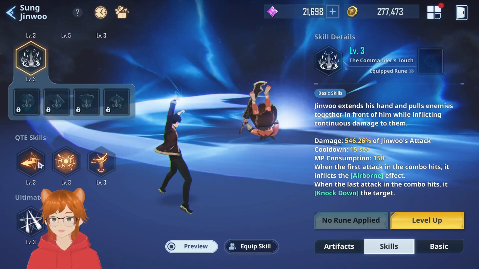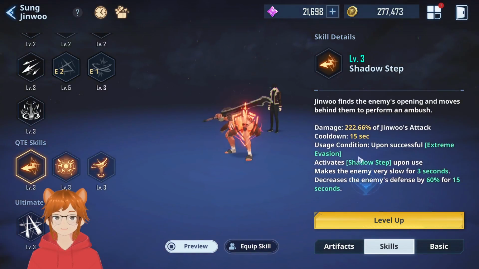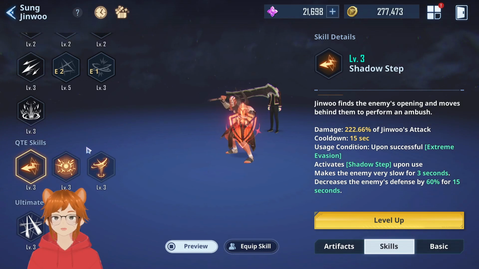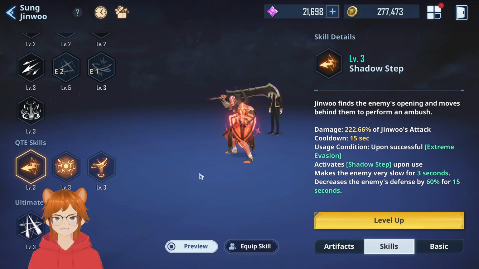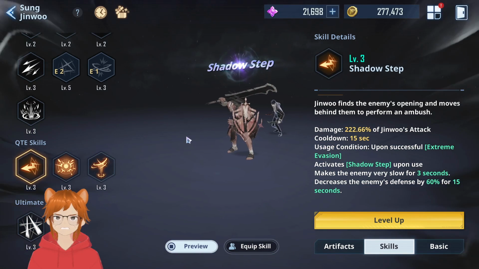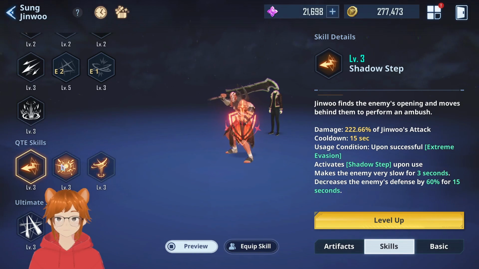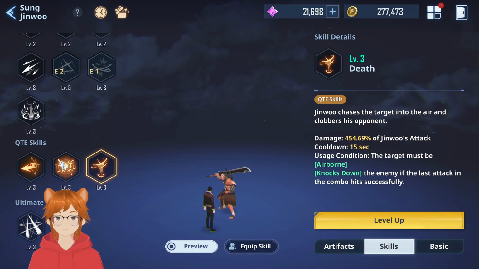So next up we have the QTEs. My favorite move, my favorite move in the entire game, Shadow Step. 60% defense debuff. And the condition is Extreme Evasion. Try and utilize it as much as possible because the defense debuff here is the highest I've seen so far. And it's easily accessible.